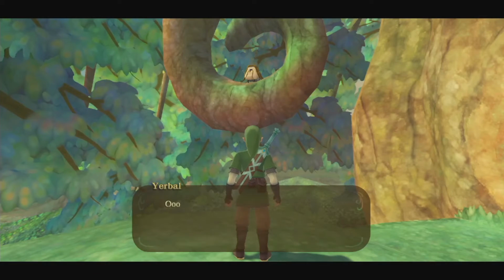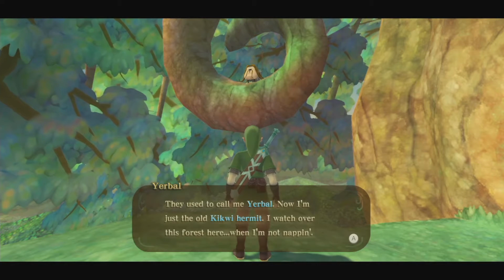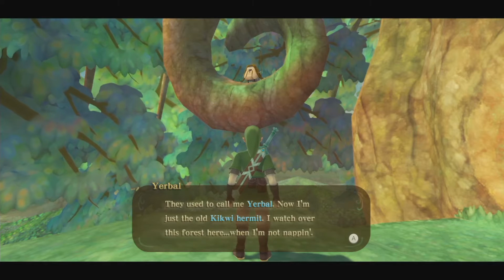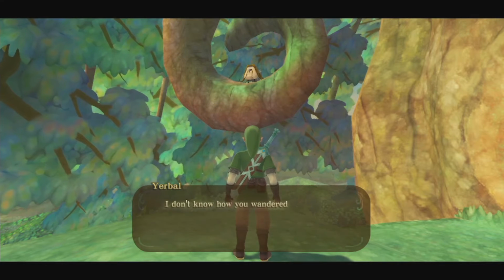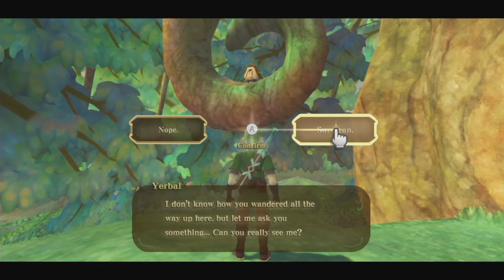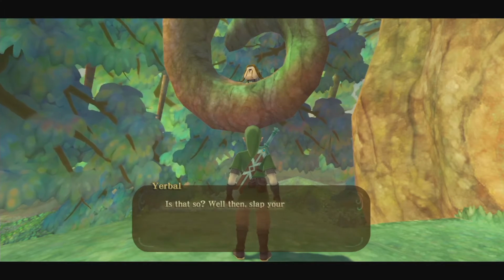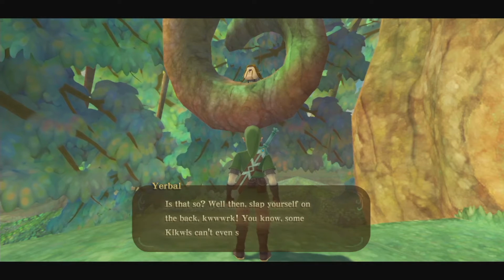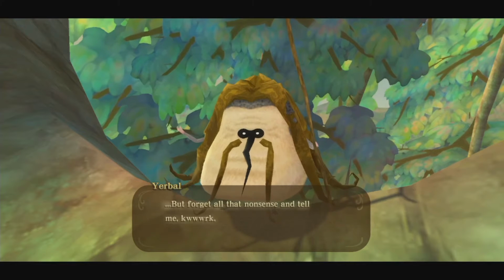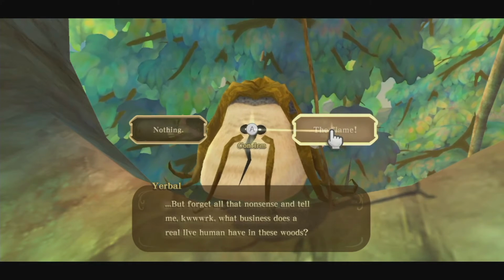What? I'm napping. Ooh, look at that. A real live human. I haven't seen one of you in a while. They used to call me Yerbal, and now I'm just the old Kikui hermit. I watch over the forest here when I'm not napping. Though, how you wandered all the way up here, but let me ask you something. Can you really see me? Yes. So, I'll be darned. You know, some Kikuis can't even see me these days. But forget all that nonsense and tell me, what business does a real live human have in the woods?